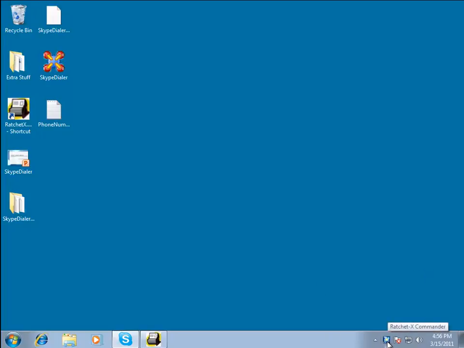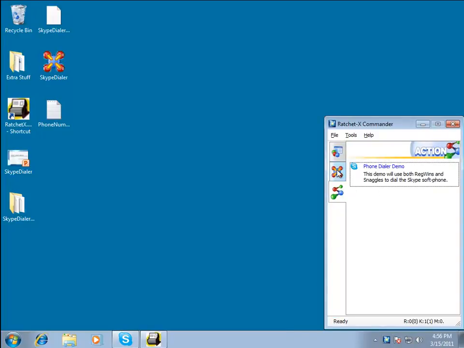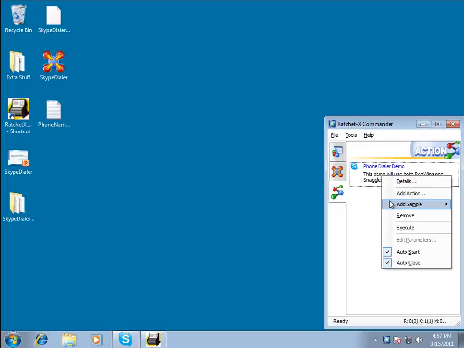Okay, so lastly, we're back in Ratchet-X. We've got no app spaces currently loaded, so Ratchet-X is not scanning and searching for any of those. As you can see down here, our RegWin count is 0. We've got no RegWins that we know of. And all I'm going to do is right-click the Action menu. And when I get the Action context menu, you'll see that there is an Execute. Now, you'll always see this Execute menu item, but it'll usually be disabled unless you've implemented the iStartByUser interface. So let me just click this and we'll see what happens.